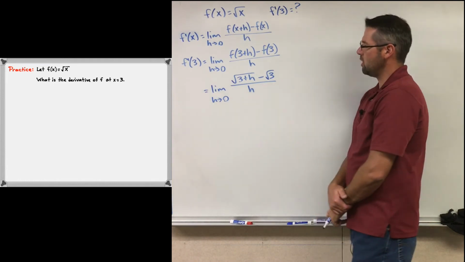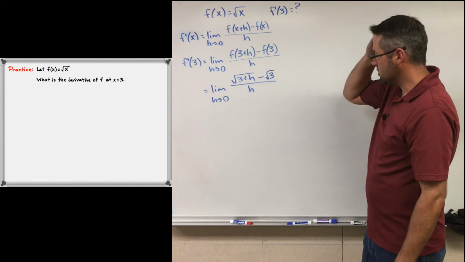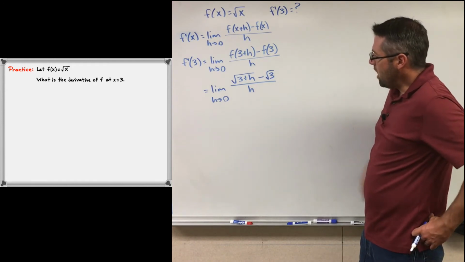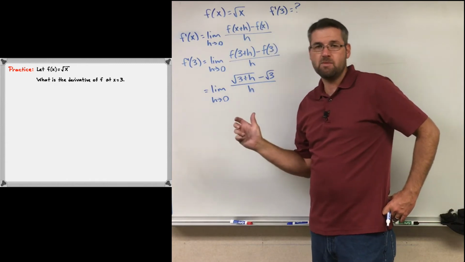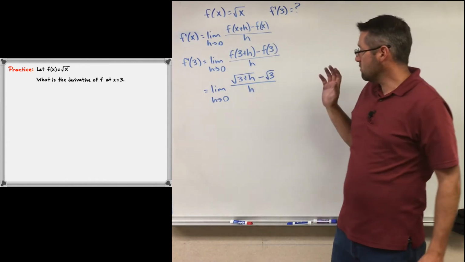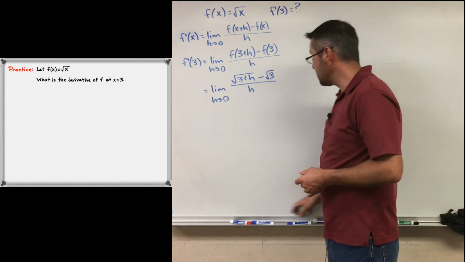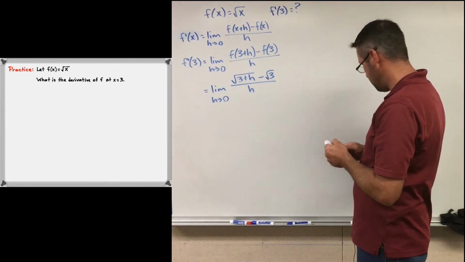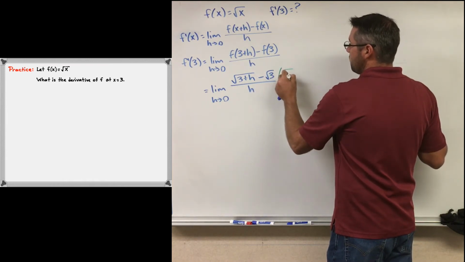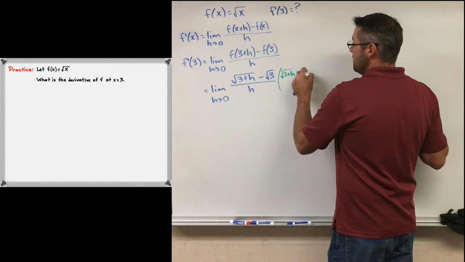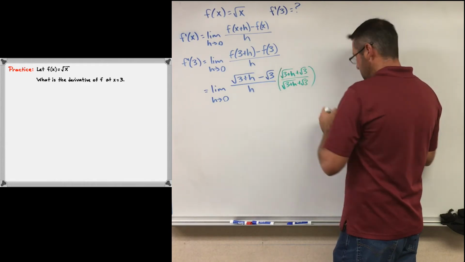You go, well, I don't know how to do that. Well, first of all, try substitution. Plug in 0. We're going to end up with 0 over 0. It's indeterminate. Now, what strategy have we used in the past to deal with this kind of limit? You could try factoring. Factoring is not going to work in this case, but you should be familiar with the idea that this is going to be a result of a conjugate. So I'm going to multiply this by rad 3 plus h plus rad 3 over rad 3 plus h plus rad 3, and then see what we get here.